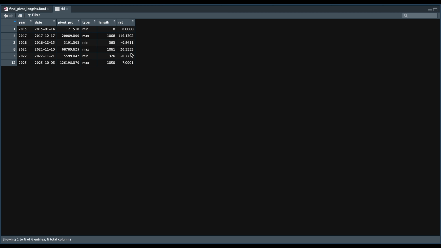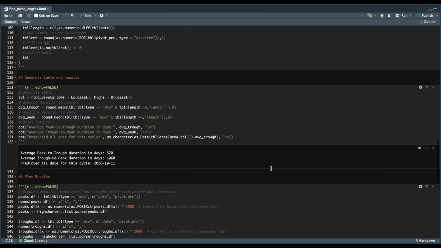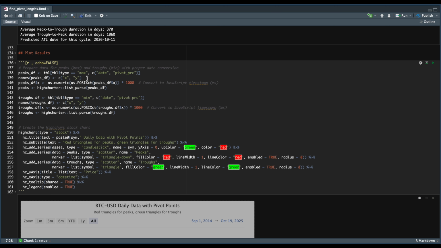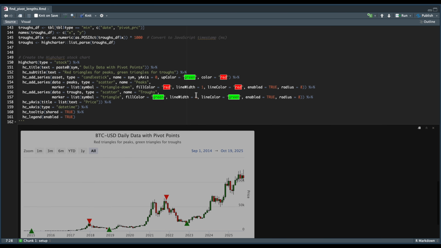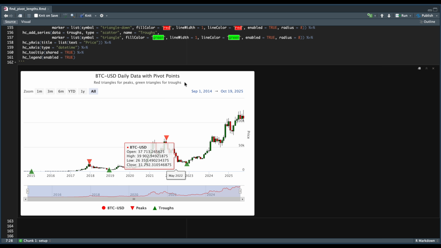And now that we have this table, we can go ahead and combine it with our daily data to generate a chart using Highcharter. And so in the last block, we're just going to extract all the peaks and all the troughs so we can add those pivot points on the chart along with the open, high, low, close for the asset as well, and it will generate an interactive chart. But that's pretty much it for the script, guys. You could run it by changing the symbol in line 11 of the script. And as I mentioned at the beginning of the video, I wanted to verify the claim from the screenshot I showed you, as the data that they provided seemed too perfect.